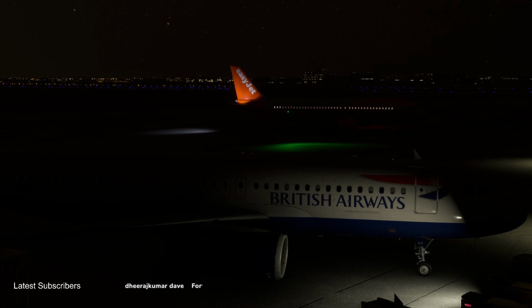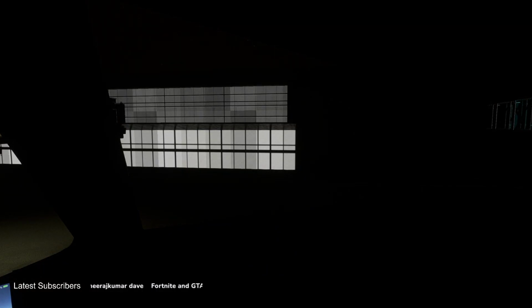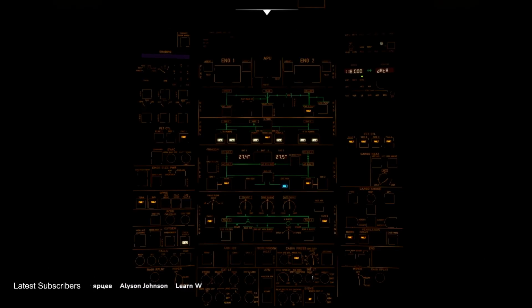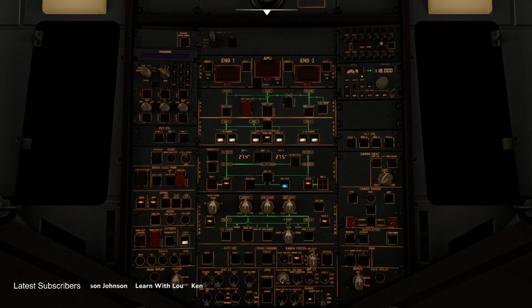So without further ado, let's get into the aircraft and get some lights on, because it is a little bit dark in here, as you can see. So I'm just going to come up top and then let's get these batteries on, get some external power, let's get that dome light on and get some light on.